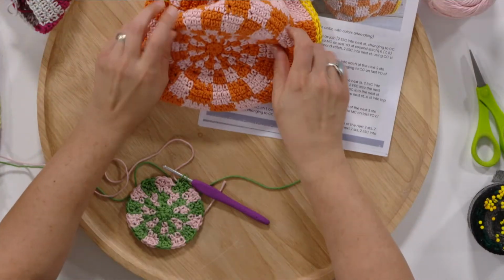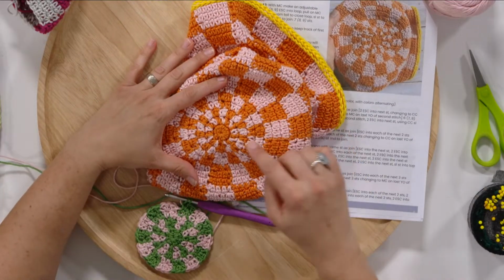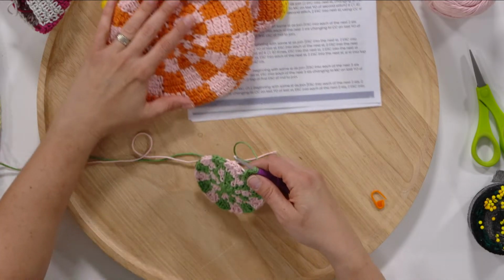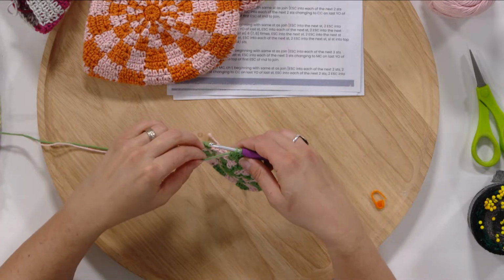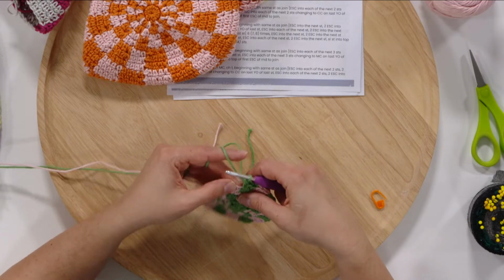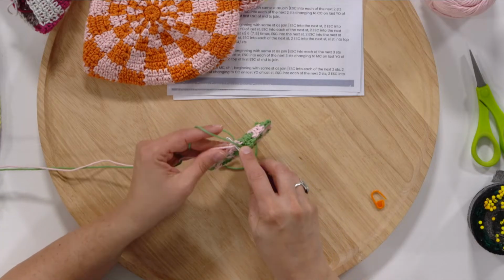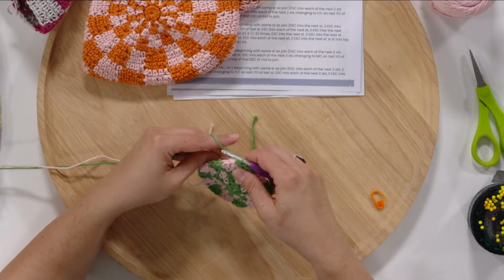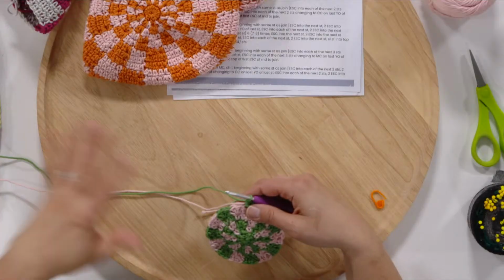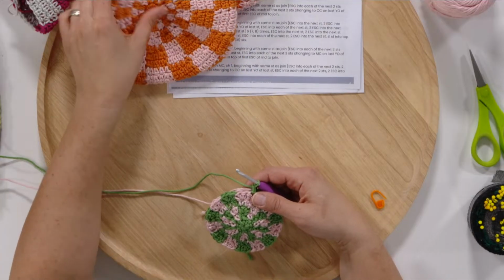All right, let me open this up so we can see where we're at. So right now we have worked through round number 5. So we are going to do our last yarn over in the same color, because we're switching our checker pattern. It's going to shift on the next round here. So what I mean by that is we're going to do our slip stitch in green on the pink, and then we're going to continue with that color. When you do your slip stitch, that's always going to be in the color that starts out the next round. So at the end of your round, you need to think ahead and ask what color I'm going to need at the beginning of the next round? That's what color your slip stitch should be. It does tell you in the pattern as well, but sometimes it's just easier to know how it works.